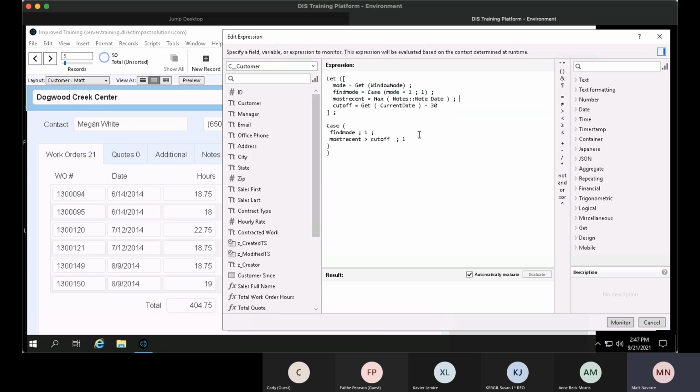And as you look at each of these lines, they're really clear. And nothing is nested. There are no nested functions here at all. Each thing has exactly one function. So the actual most recent cutoff thing is looking at three things: the most recent, which is a function, the cutoff, which is a function, and then the comparison, which is a function.